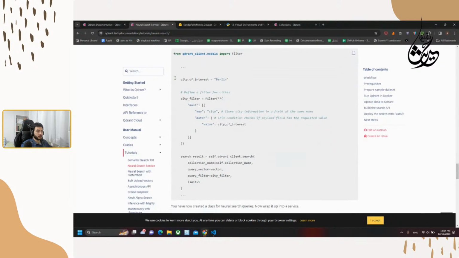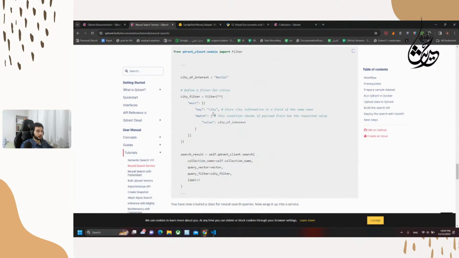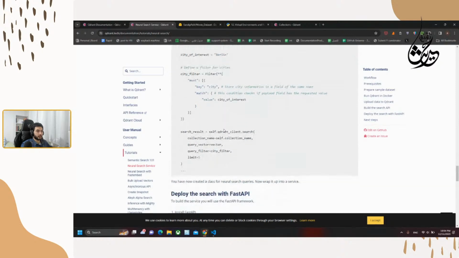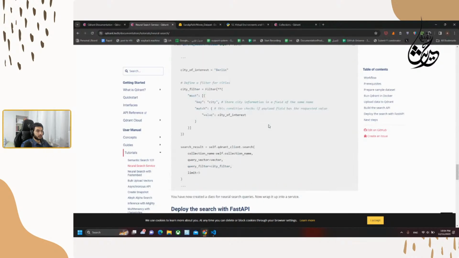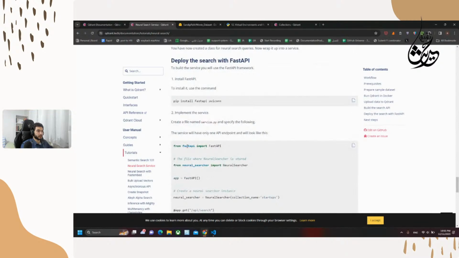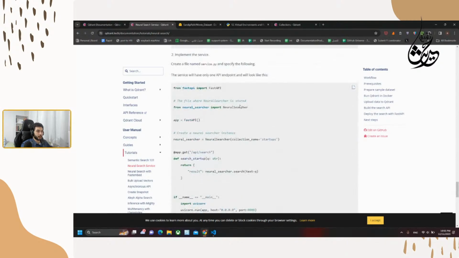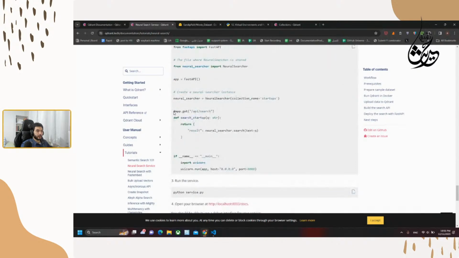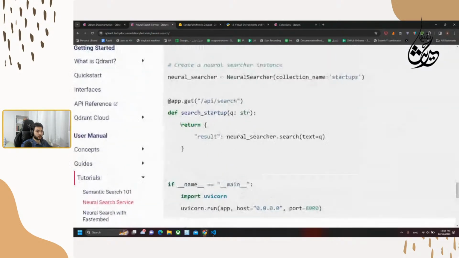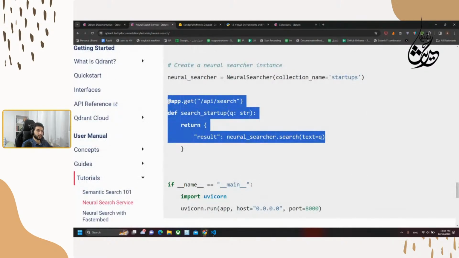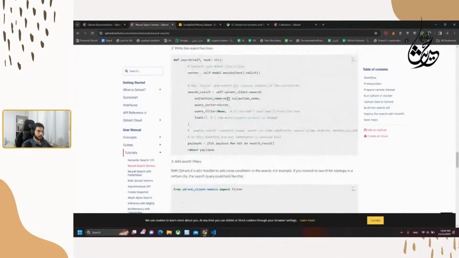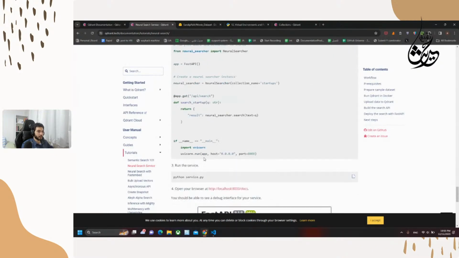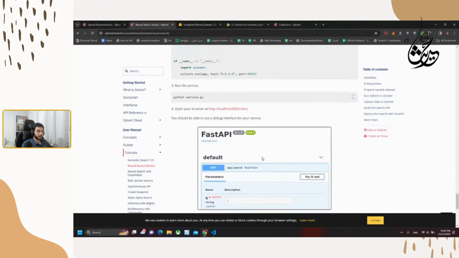And here we have filters, and you could have our own different filters for that if you wanted. So just go, and then we could deploy that search with FastAPI. In FastAPI, we will get that app, get our neural searcher, add that get stuff, and write it in Python, which is just the result based on the text that we are getting from the search, which is making stuff easy here because they implemented the search in another class, which is the neural searcher class. Then we could just find the results and print it into the API.